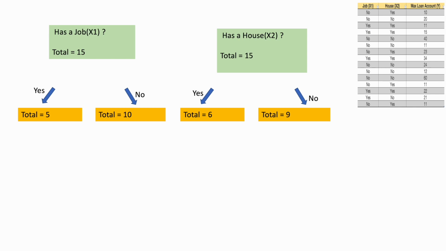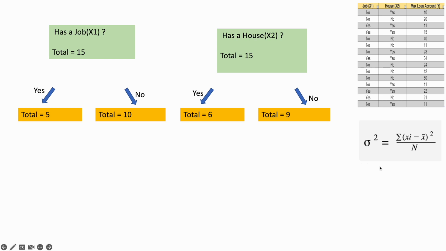Over here also, most of the principles remain the same except for one. Entropy was good with the categorical, but how can we calculate entropy for continuous features? We will not be able to. What we calculate instead is variance. If you recall your statistics, I also have a series in statistics. If you want to see, you can see that. What we do is we calculate the variance at each level. Same methodology, but instead of the reduction in entropy, we are calculating the reduction in variance this time. And we still call it the information gain.